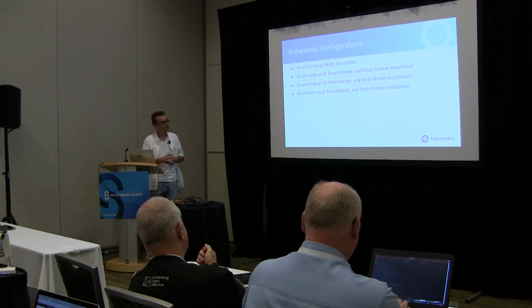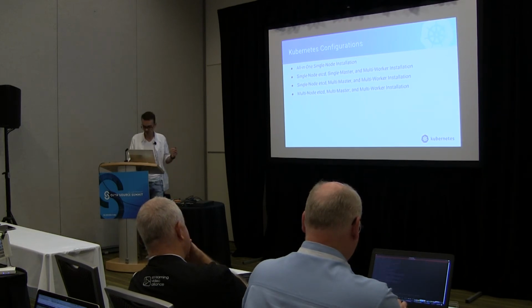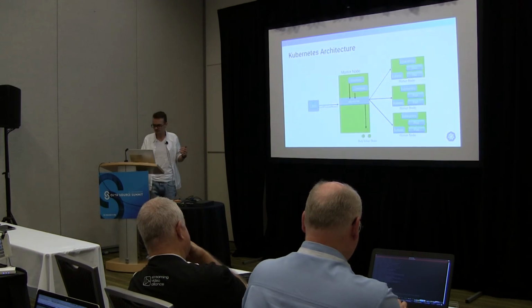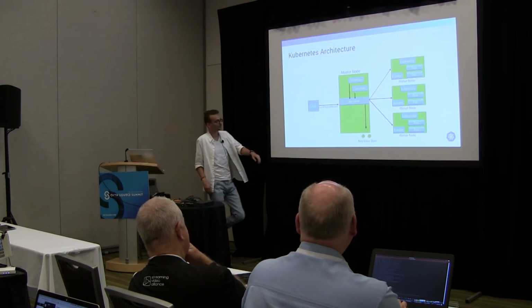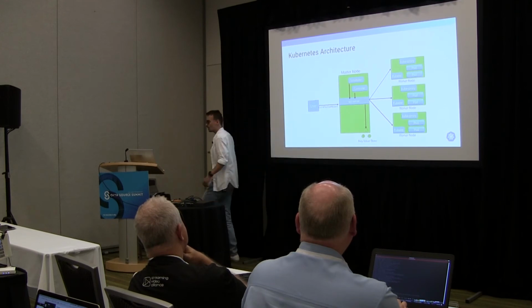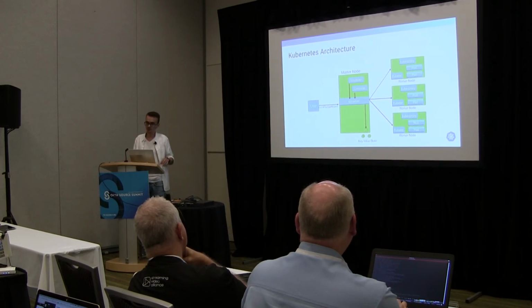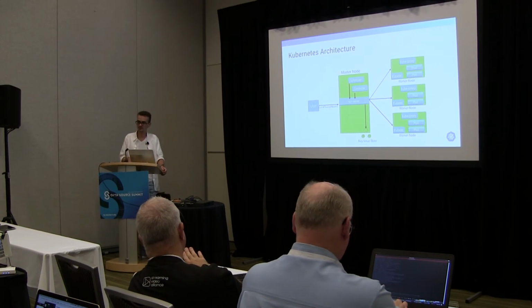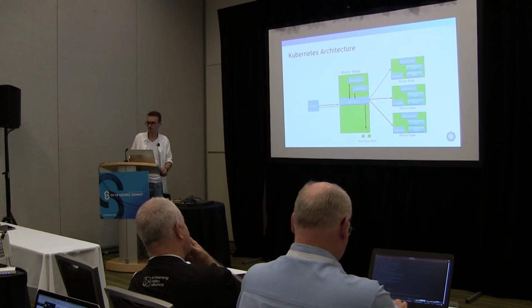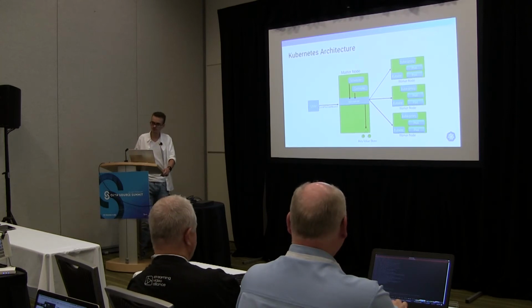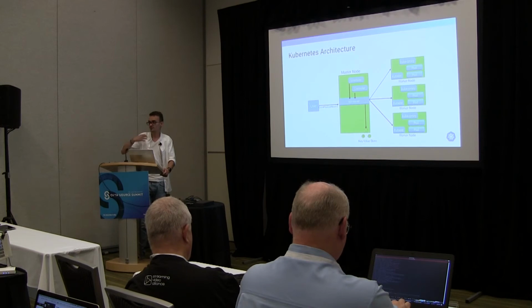Another kind of configuration is with the single node etcd. Actually, I haven't mentioned etcd before. So etcd is a key value store here on a control plane. etcd contains information. It stores the state of your Kubernetes cluster. When I mentioned before the benefits of using Kubernetes, I mentioned also one of the benefits is that you don't need to use some external store outside of your Kubernetes cluster to store the state. So etcd is exactly that component of Kubernetes that stores the state of your cluster.